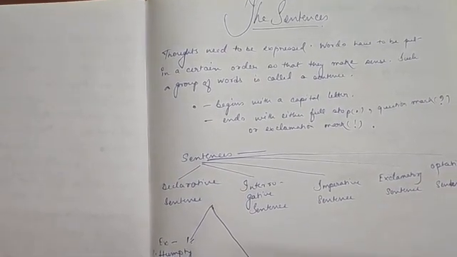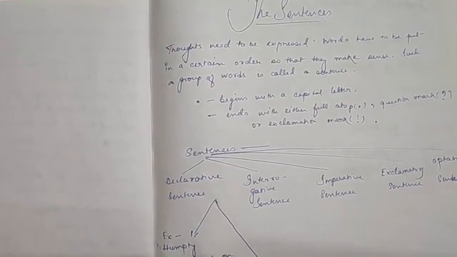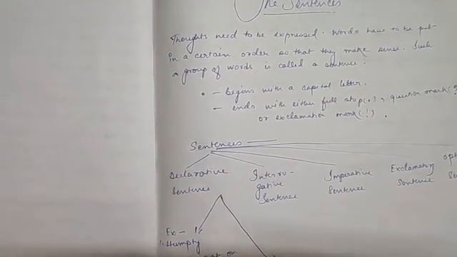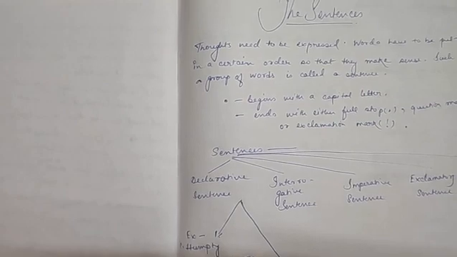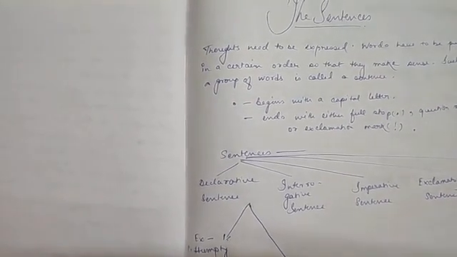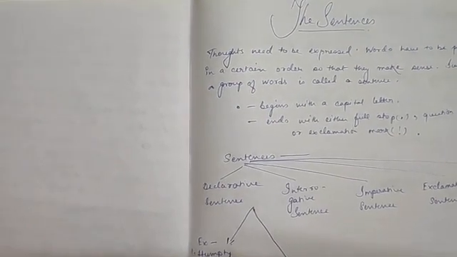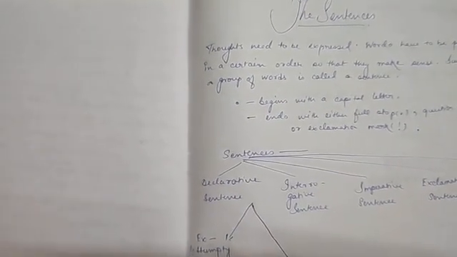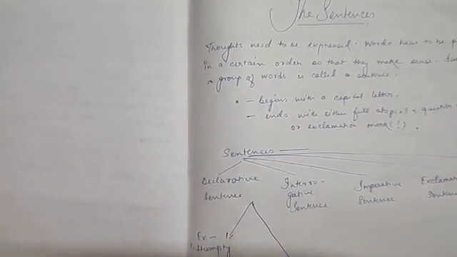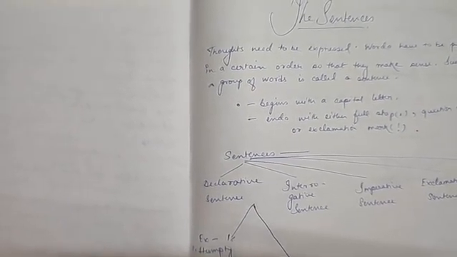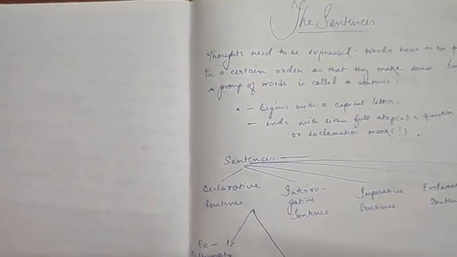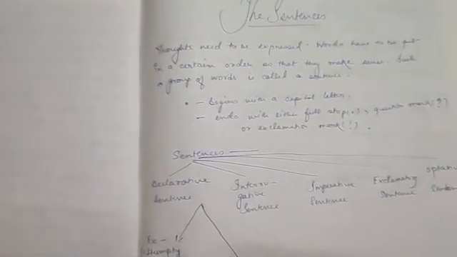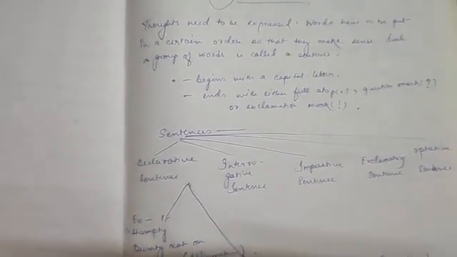Words have to be put in a certain order so that they make sense. And such a group of words is called a sentence. For example, if I simply say, "am fun," is it sounding very true? No, it is not. This group of words does not make proper sense. But if I say, "I am making fun," then this sentence makes sense. So, in other words, a group of words that is arranged in a defined way and has a complete sense is called a sentence.